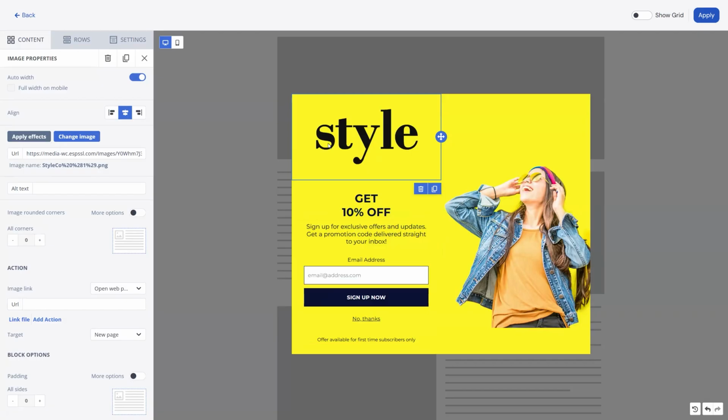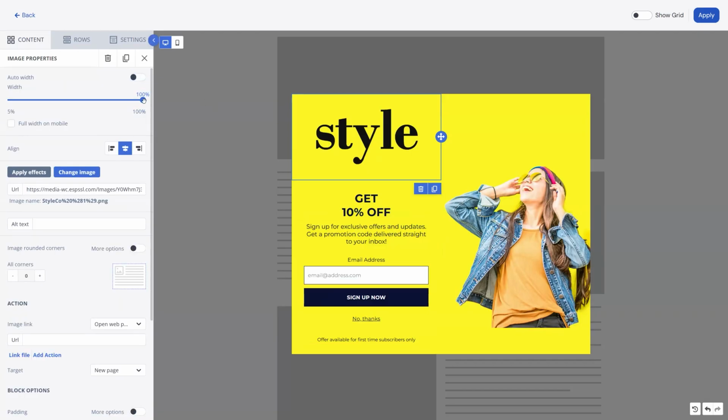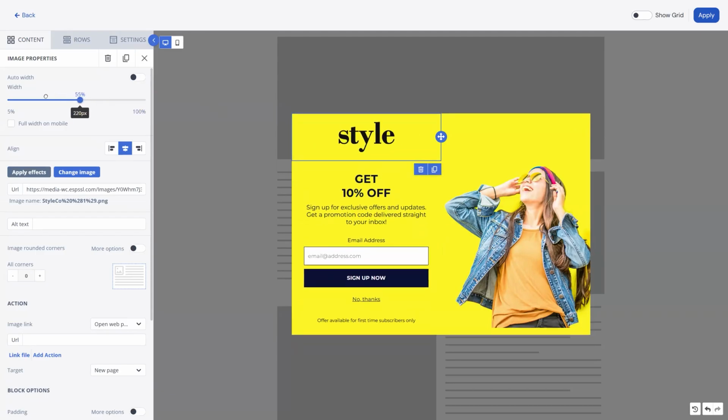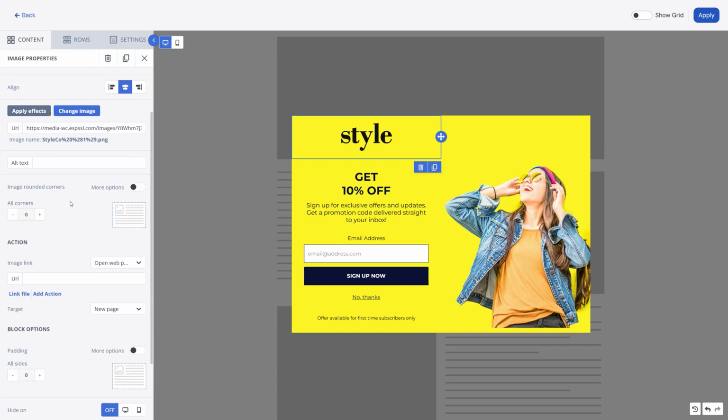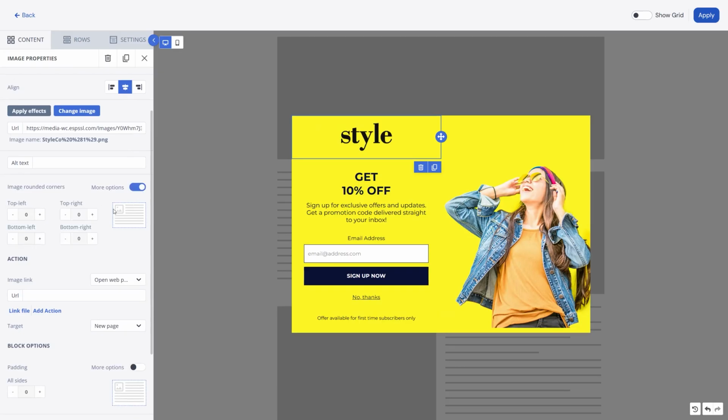Once you've added an image, there's a lot of options you can apply here. So the first one is, say, sizing. I'm going to turn off auto width and I'm going to have a little more control over sizing. So you can go really small to really large. I'm going to try to find something more comfortably in the middle here. And then things like alignment. So if you want to change how it's positioned in the content, if you say you have a more full, like normal square background image, you can do things like rounded corners. You can even control individual corners. So there's a lot of micro functions. So if you see anything that's, say, more options and toggle that on, you'll see options available. Usually this is going to be things like top left or top or bottom, things like padding or margins. So keep that in mind.